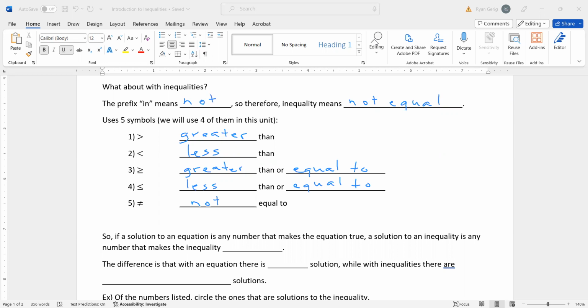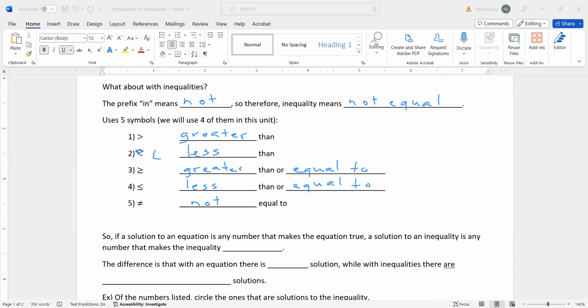Now, a lot of people have a hard time using the correct vocabulary when they see the sign. Greater than, you see it. Less than, this is my way of teaching it. If I tilt this up a little bit, it looks like an L, which is the first letter in less than. So the one that tilts up and makes an L, a correct facing L, is the less than.